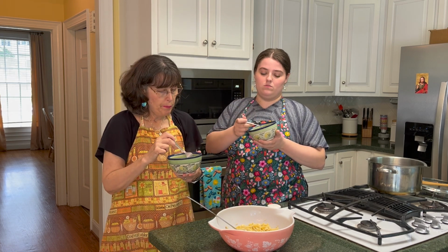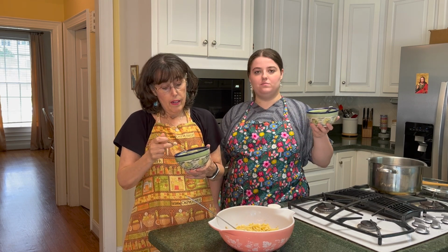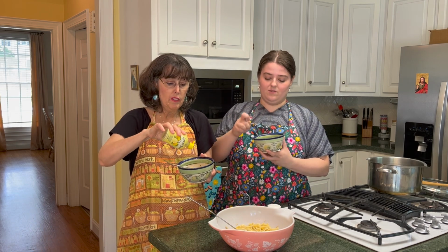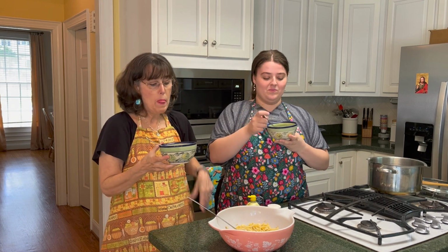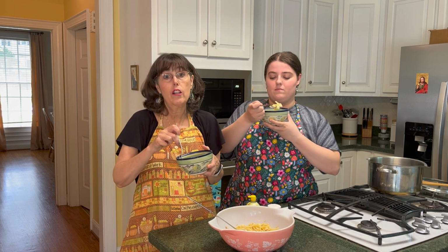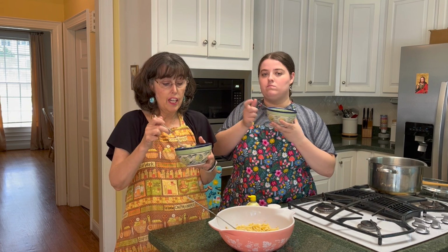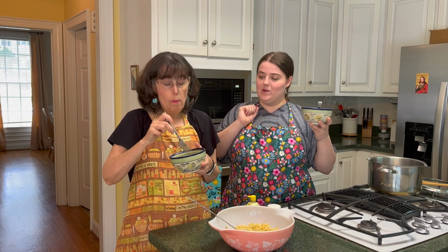That's better, but you know, if I were starving as a refugee coming from communist China, I would love this. Right. But I'm not. So it's good, but I don't know if we would make it again. No, probably not. We're going to try adding some lemon juice a little bit, see if that brightens it up. Yeah. Maybe they didn't have lemons readily available in Hong Kong. I don't know, but if you try this at home, add a little lemon juice.